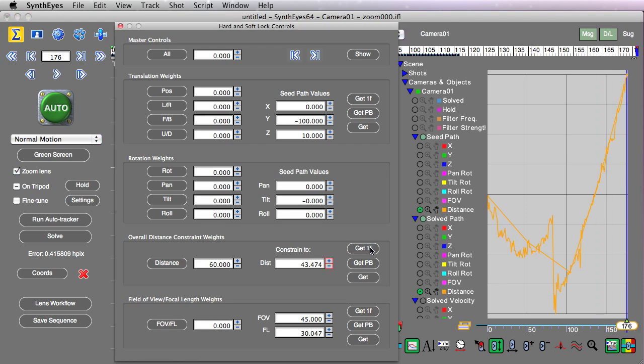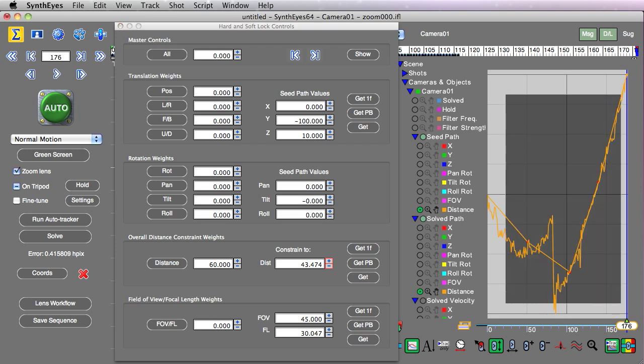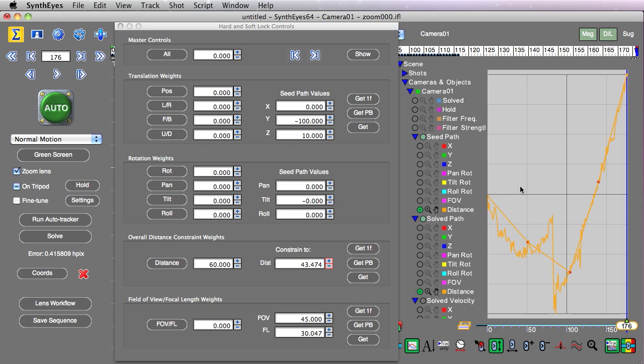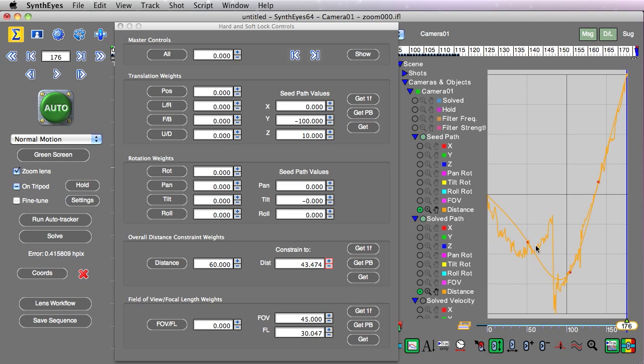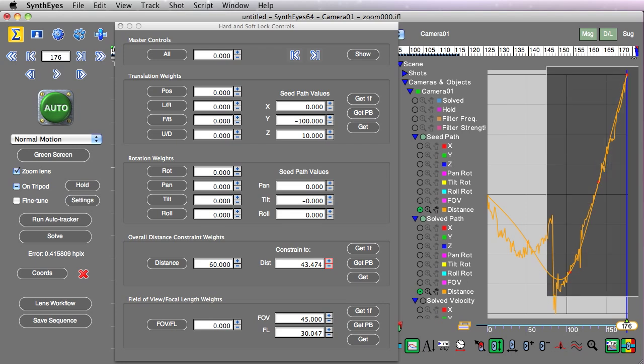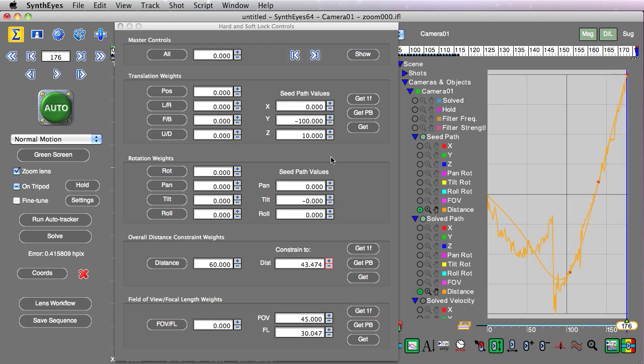So I've got a very rough approximation on the distance from the camera to the origin. Make those all smooth keys. And the thing that we're going to do is now displace the keys for the distance a little bit downward, or a little bit upward actually. So we want the camera to be further away from the origin.